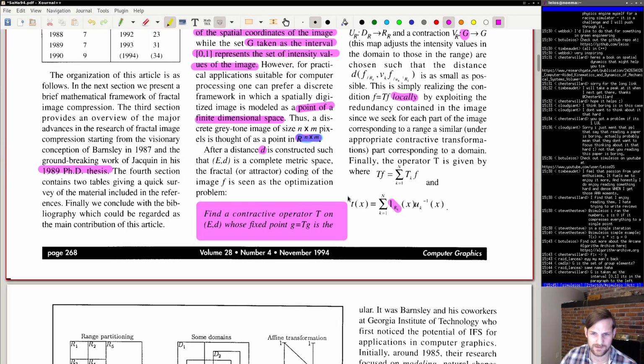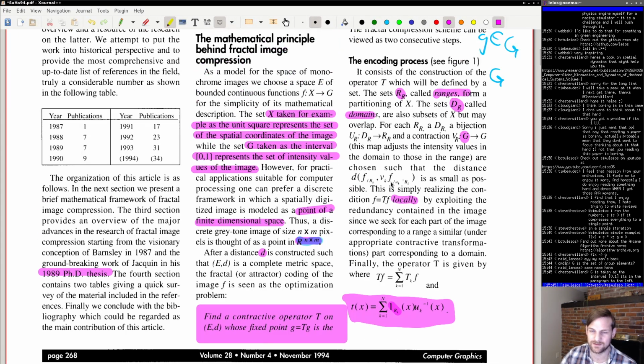So this is where I'm lost on this one, but saying that big T of f is equal to the sum of all of the T_k of f put together is basically saying that we've taken the image, we've parsed it up into a bunch of smaller domains, and basically done a transform in each of those smaller domains. That's fine. This guy is a little bit confusing to me, so I figure we look into that.